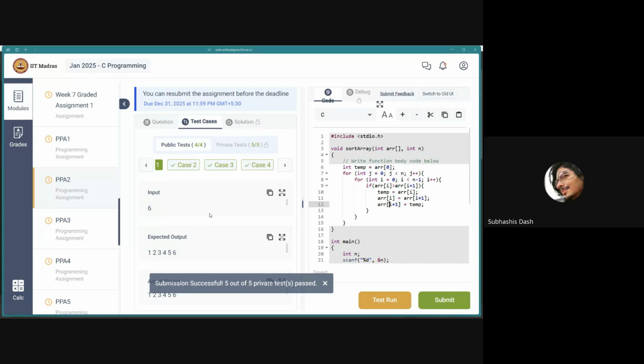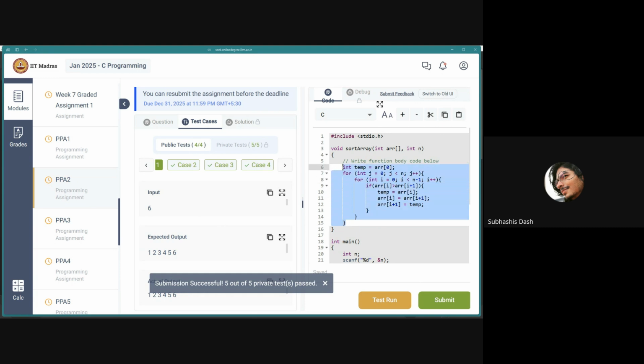So it will first find 6 and put it on the right side. Then it will find 5, then 4, then 3, then 2, then 1. And in fact, I believe that I can put this as n minus 1, so it will run n minus 1 times and still work. But I don't want to test it. Why break perfectly working code? So yeah, this is the code that works for this one.